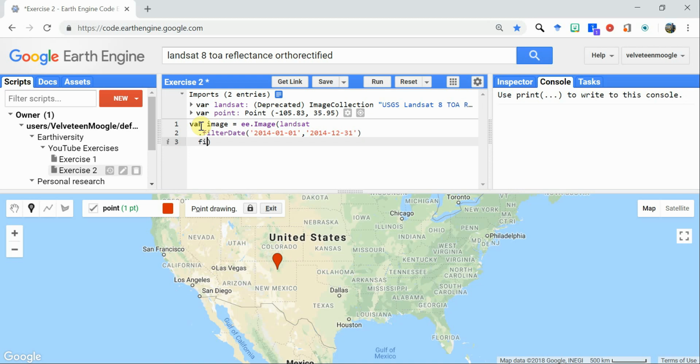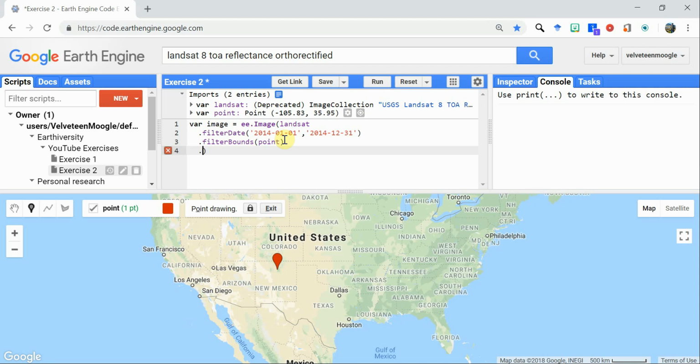Now we're going to filter by bounds. So that doesn't call a function because I didn't start with a period. Dot filterBounds, right? It's just like filterDate, except now we're doing it by a geometry. We're going to open parentheses, and we're going to use the geometry that we defined as point. So the exact point that you chose is the point that we're going to filter by. Think of it as a pin going through the Earth at that exact location. Now we're going to press enter. We're going to keep our function open.